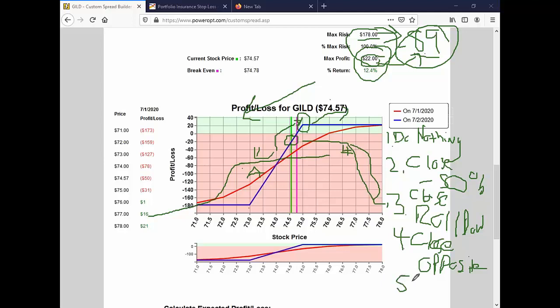Number 5, sometimes works, sometimes doesn't work. You have to have a really bearish expectation. If you still have time, and by time I mean 10 days to expiration, 14 days or more, and the stock has fallen near your triggers and your short put strike price, it's a big hit up front, but what you could just do is close the short only. Buy to close the short and leave the long open. What does that do? That puts you in a long put position where the cost is your buyback cost from the short minus the 22-cent net credit. So anywhere below that break even, if it continues to fall, you're in the profit zone. Close the short, leave the long open.